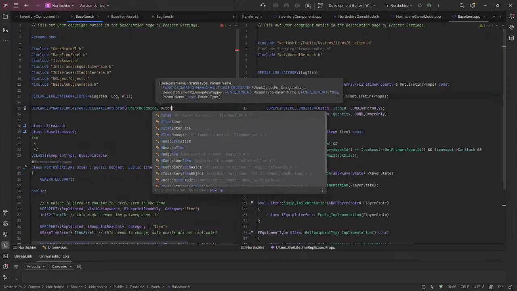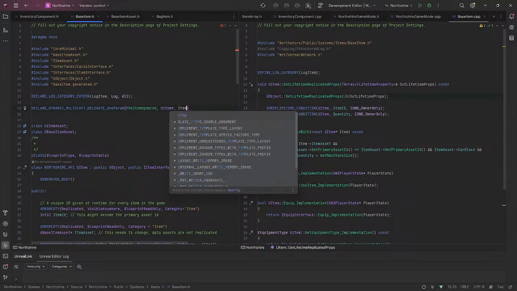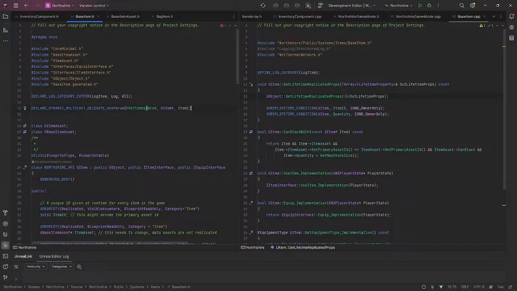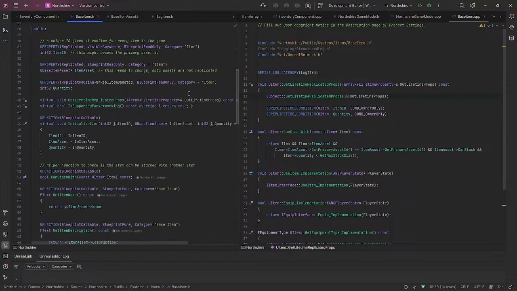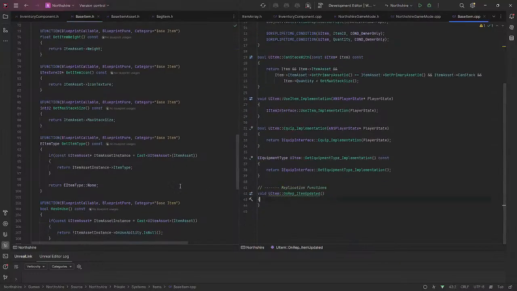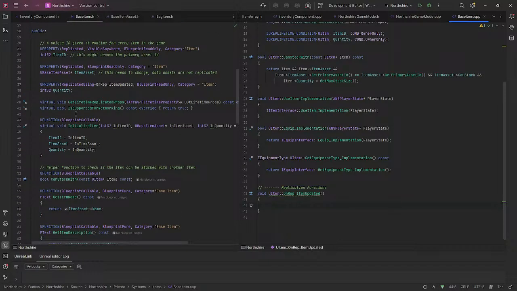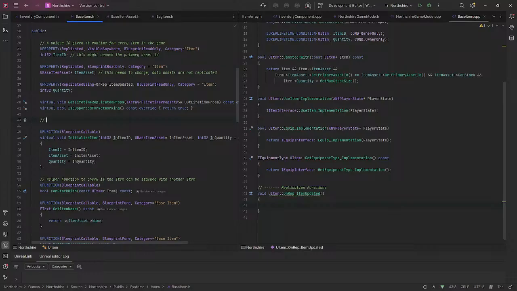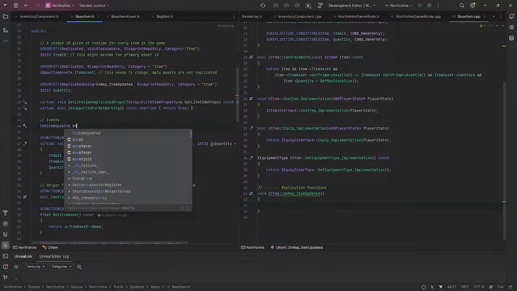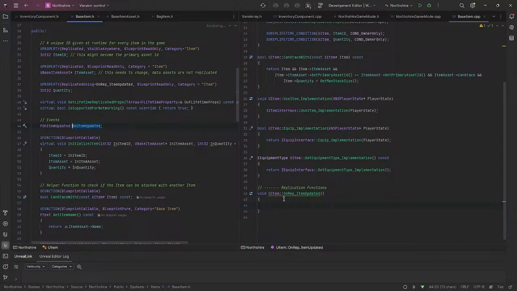Now, so in our replication function, we're actually just going to broadcast this event. We need to make so. This will be what the client listens to. And we'll say ourselves.